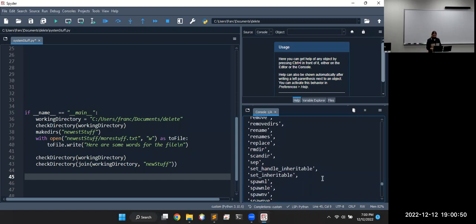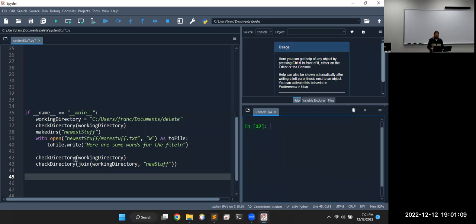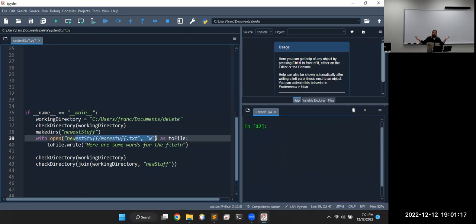We can replace, rename. I guess rename's pretty useful too. We're getting near the end, but you can see what's on that list, and walk is a different way to cycle through. At the very least, that shows you how to pull up the keywords. But here we'll just make that new directory, write the file to it, and we've already seen writing files. We couldn't write files into a new folder, but that's something we would probably want to do with our software, right?